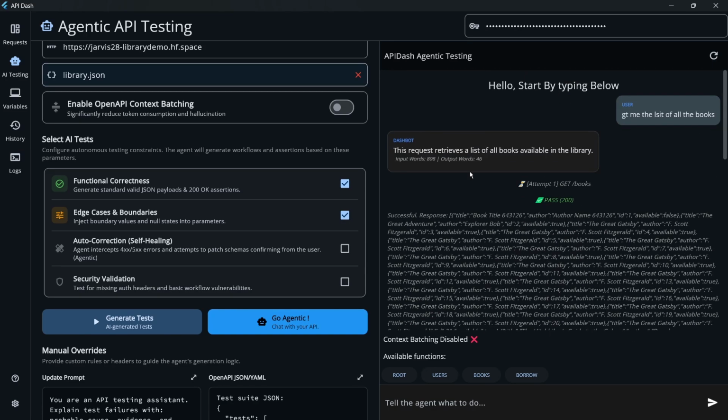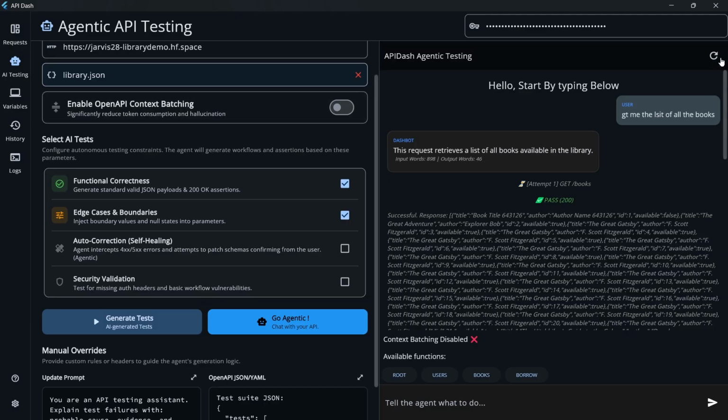For this simple request, it required 898 input words, which isn't much. But with a very large OpenAPI, this number is projected to be in thousands and thousands of words, which may directly incur more API costs, which we can easily avoid.